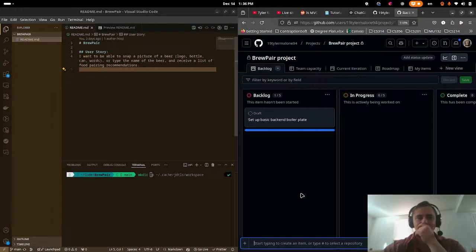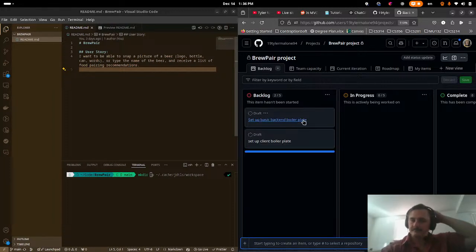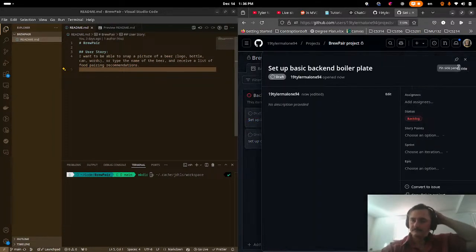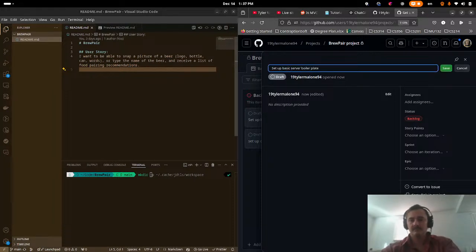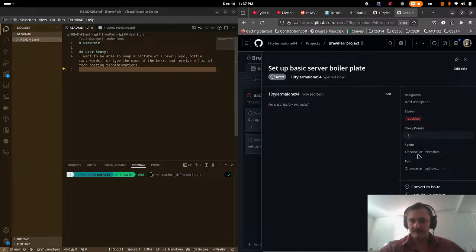And we're also gonna set up the front end. I'm actually gonna call it client and server. So I'm doing a mono repo. So set up a client, boilerplate. I'm gonna call it server. And this should be just a little bit.